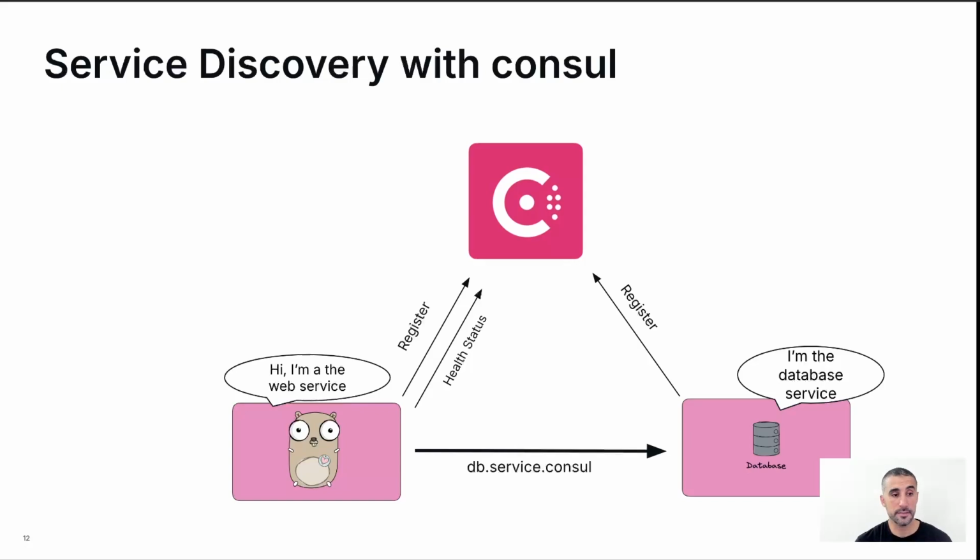If the web service, in this example, needs to connect to the database, it simply will ask Consul, hey, what is the database? Where are my databases? Any service will ask Consul how to reach the other services. Consul will return a service name, and the two services will be able to communicate without needing to worry about any IP changes. If a service in Kubernetes or non-Kubernetes changes an IP, we don't worry about it. It will always be the same name. This solves the scaling problem, and there are no manual updates. And no manual updates is an enhancement in the security itself. It's automatic, and that automation is near real time.